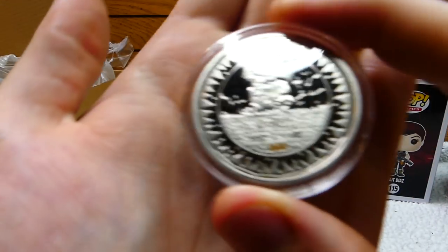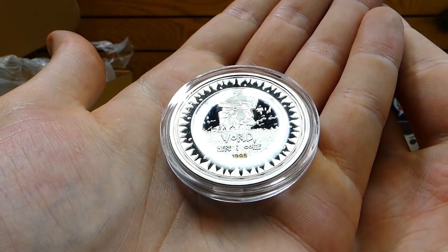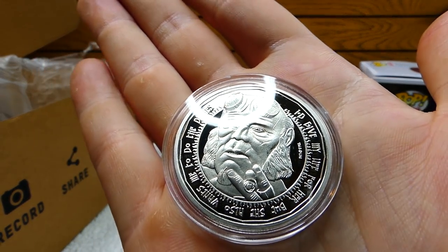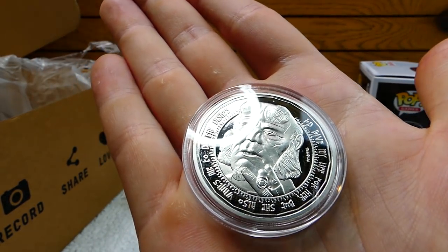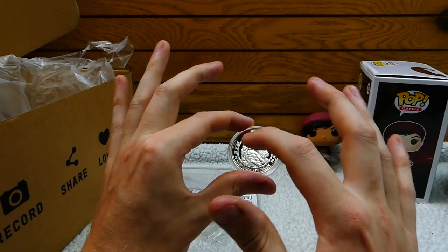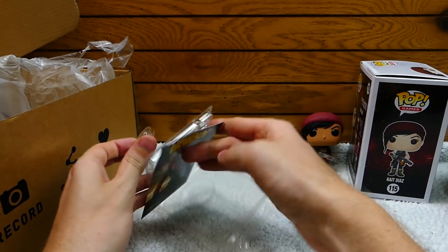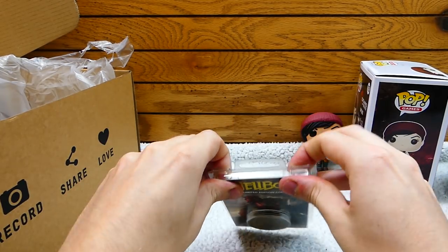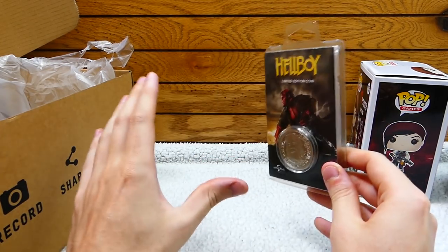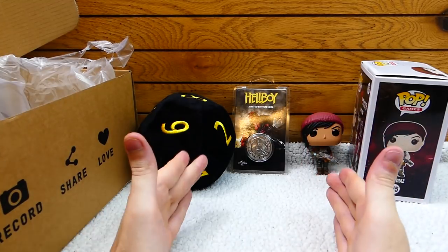Oh, that is cool. That is seriously an epic coin. There's seriously just so much going on in this coin — it's crazy. That looks so nice. I love how it's so shiny and then it has like the matte metal finish in there. It just looks so freaking cool. I'm seriously waiting for the day that I get a coin that's number 1 — that's gonna be insanely cool. So there's the coin right there. So far, so freaking good. Awesome stuff so far.